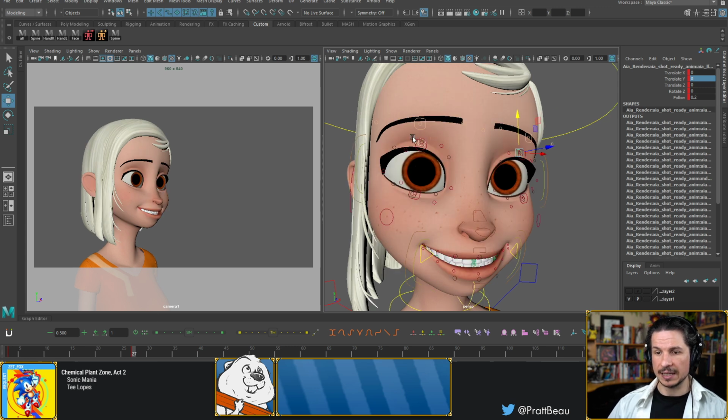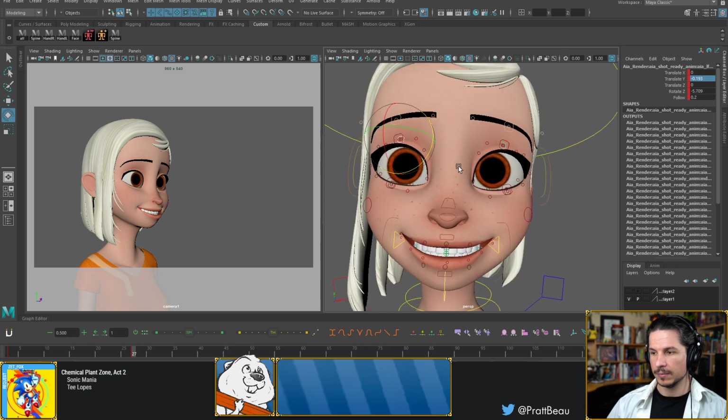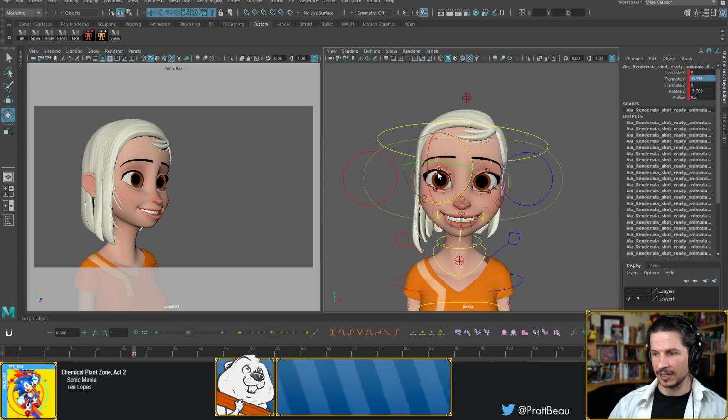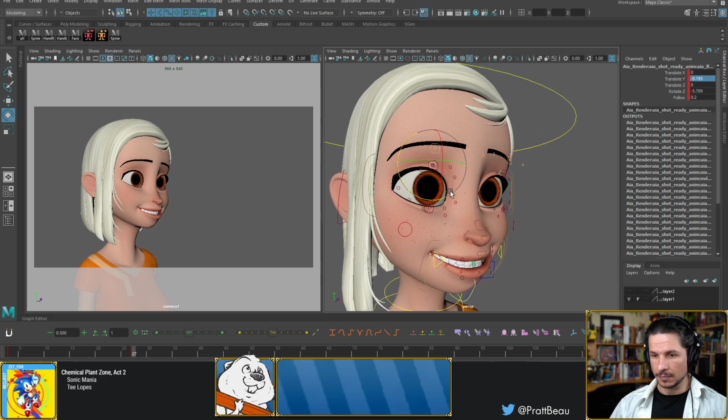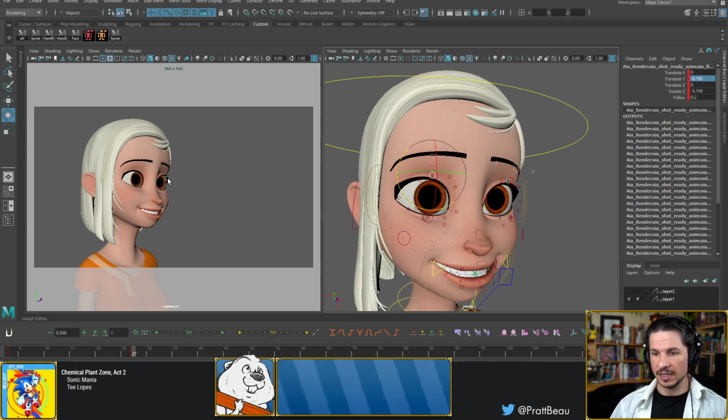And even on something like this, I'm actually going to be pushing these controls. I could push them up a little bit if she's really excited. And if it's more of a calm smile, I can bring those down a little bit and shape them just a little bit more like that. Now, from the front, this face is going to look really creepy because everything is perfectly symmetrical on both sides. So we've done a quick pass on the eyes and already they're looking better.